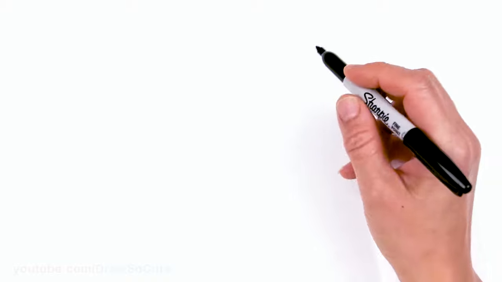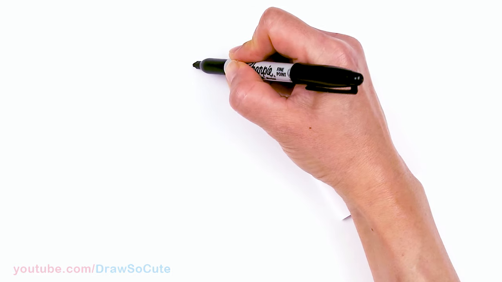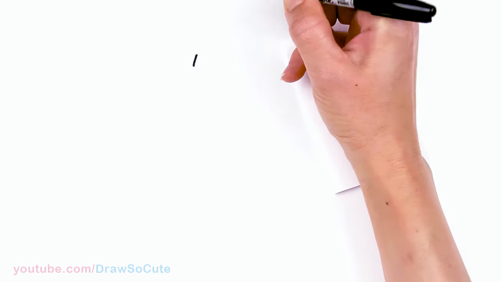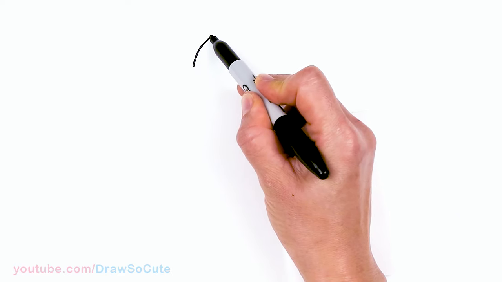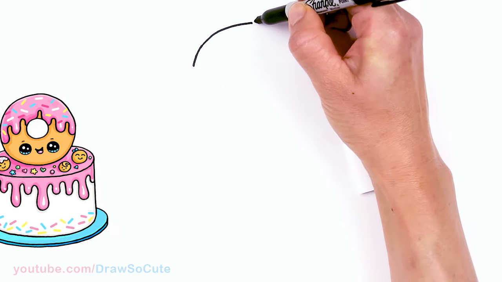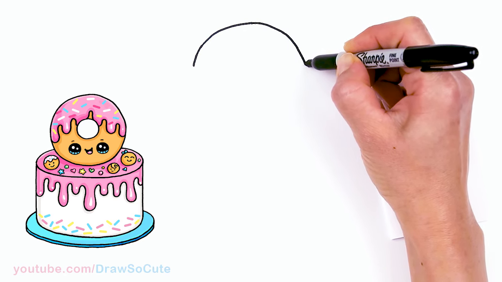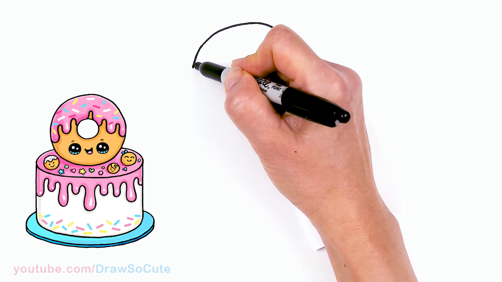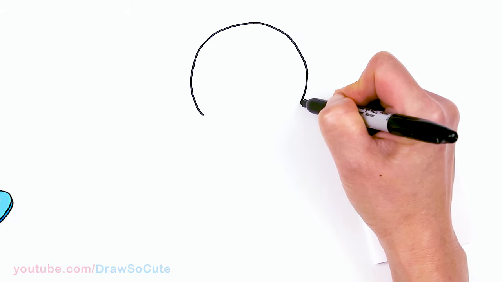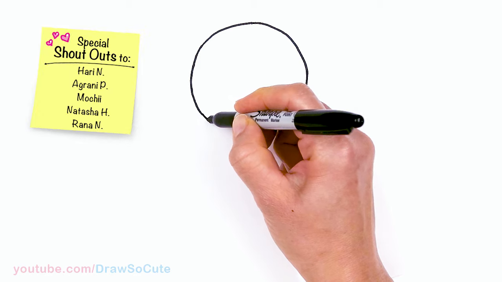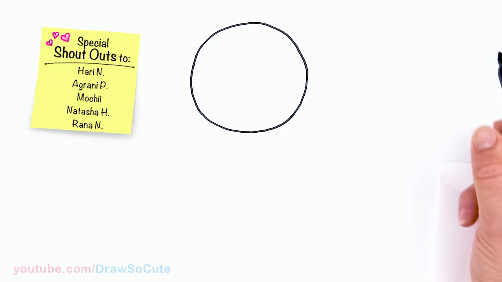To draw this super yummy cake, let's first start by drawing a really big circle for the donut. I'm just going to try my best to freehand this circle because it's like a donut, right, so it doesn't need to be perfectly round. But if you're not comfortable drawing a big circle, definitely find something at home that you can use as a stencil. I'm just going to go for it and draw this big circle and connect. Tada! There.